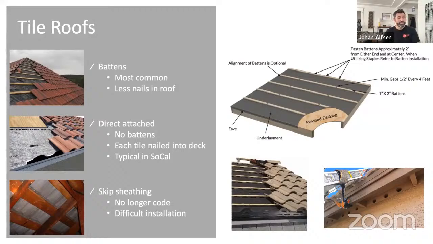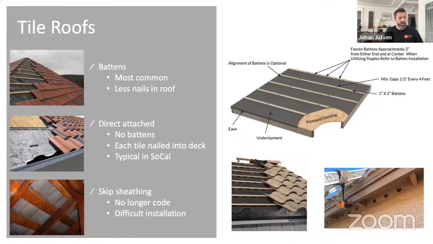But the bottom left one is a good example of what predates some of these code changes. That picture in the bottom left is actually a picture from inside the attic, looking out, and you can see skip sheathing and then tiles right on top. That's actually a picture in the US that somebody sent me. And in Europe, you still see that style tile roofing, but it is not a common practice in the US anymore. In the early 80s, they used to allow this, but they changed the codes in about, I think, 1982 or 83, around there.